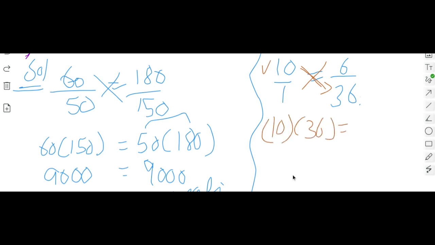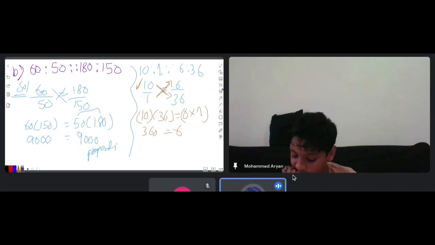This is the exact position of these two things. 10 is the first term, so this thing will have to move to the 10. Then 360 is equal to 6. So you did it correct, but you just switched their places, and that is an important thing also. Alright. Now try to do the D part.